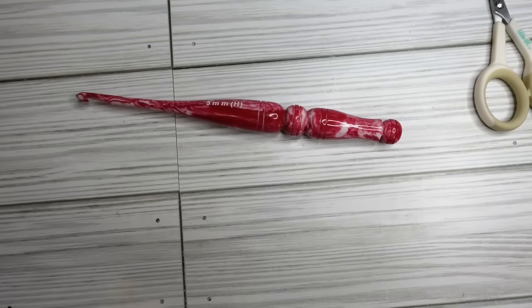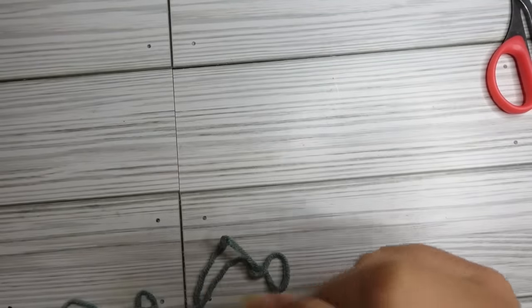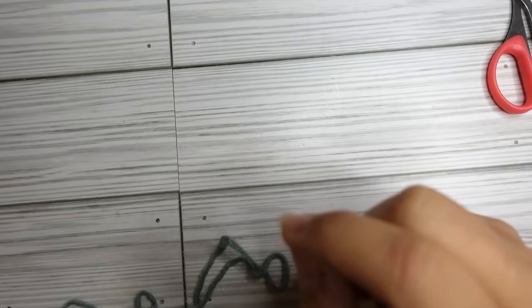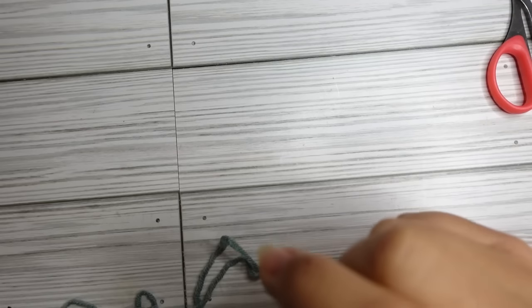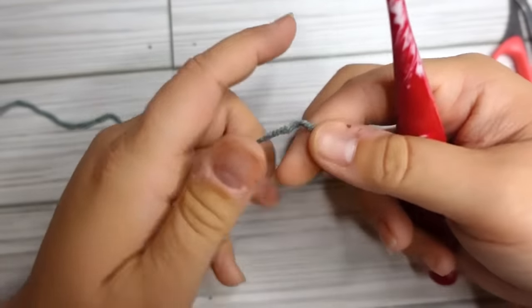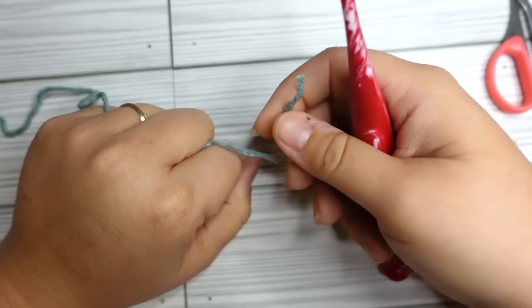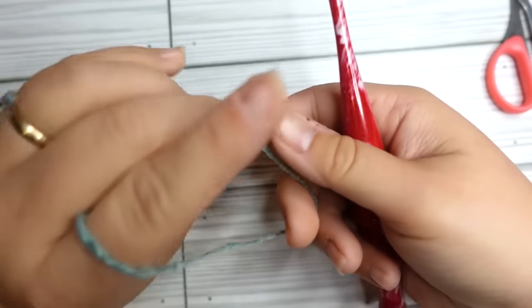I'm trying to center pull and it's not working real well. All right, so we got a huge yarn barf that was way more than what we needed. I'm gonna put my phone into airplane mode because people just keep on texting me.